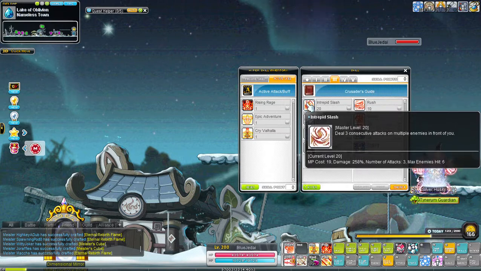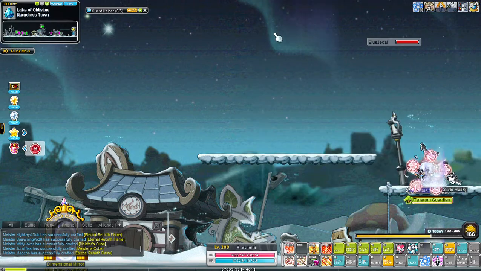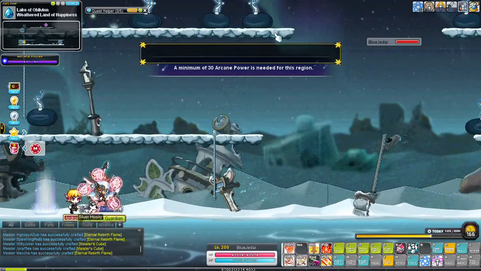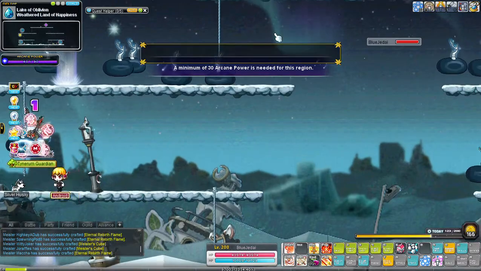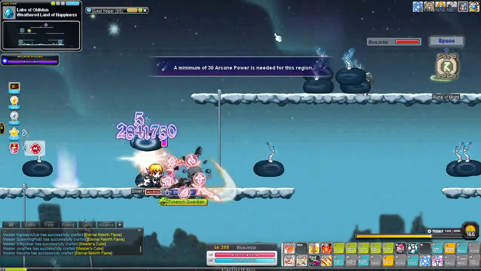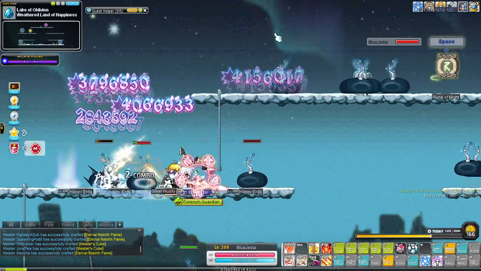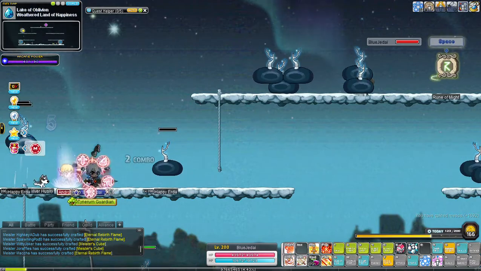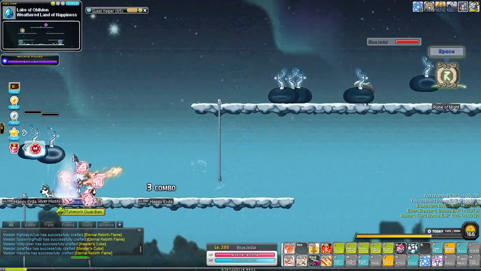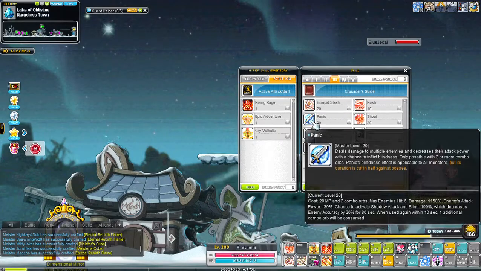Let's start with the third job. You get Intrepid Slash. So this is how it looks like. It's pretty good. When I was using it, I was using this skill. It's okay. It does the job from level 60 to 100, but it's not great.